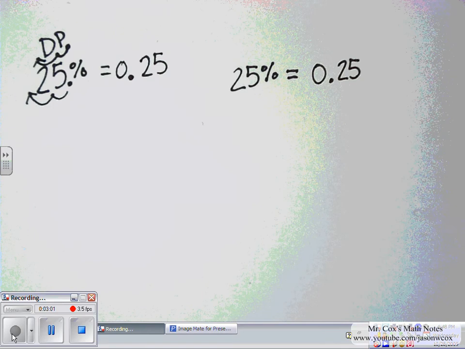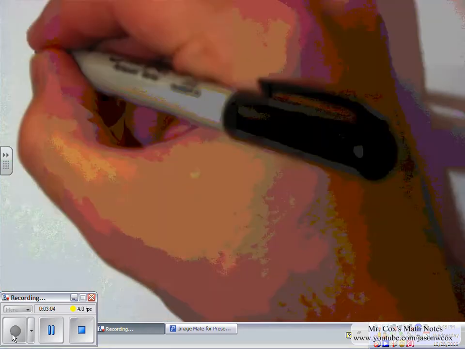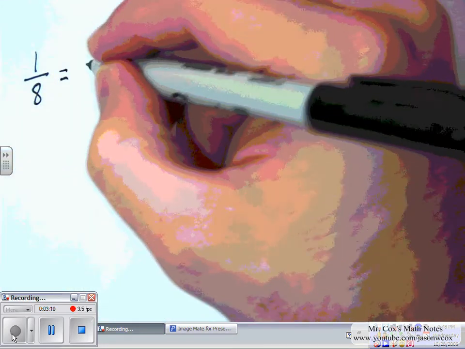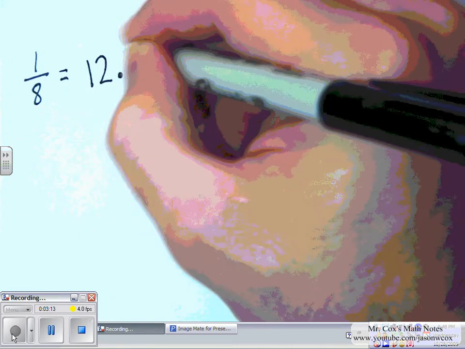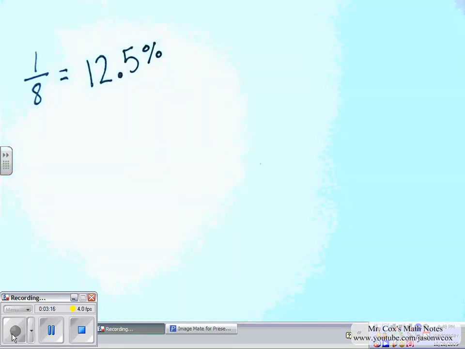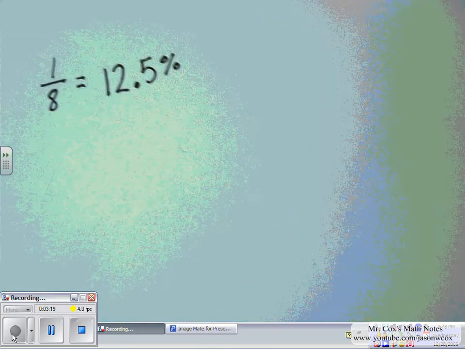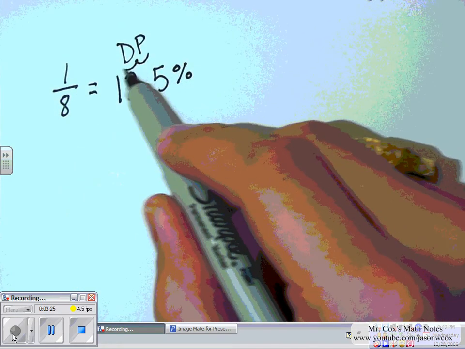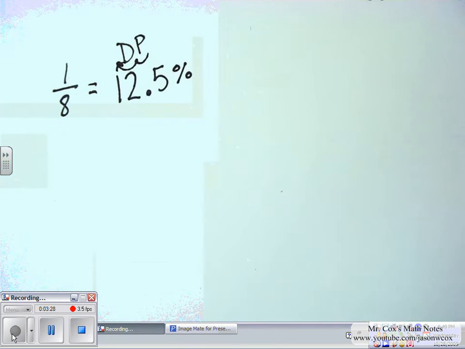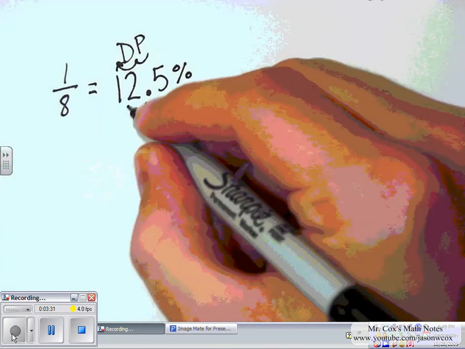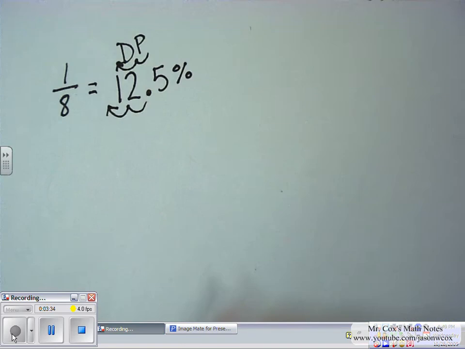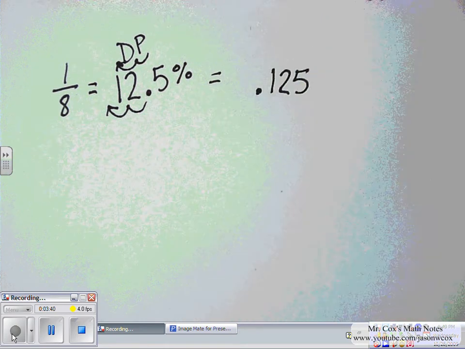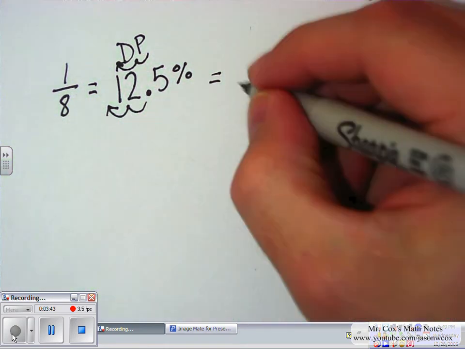Okay, let's try some harder numbers now. Let's try 1/8, which is one that I tell my students just to memorize. 1/8 I know is equivalent to 12.5%. So how do we make that into a decimal? Well, Dr. Pepper. Okay, right now it's a percent, and I want to make it into a decimal, so I need to move it 2 times to the left. So let's try it here. Once, twice. I'm moving the decimal. If I rewrote that, it would be decimal 0.125 or 125 thousandths. Go ahead and add a 0 in there.